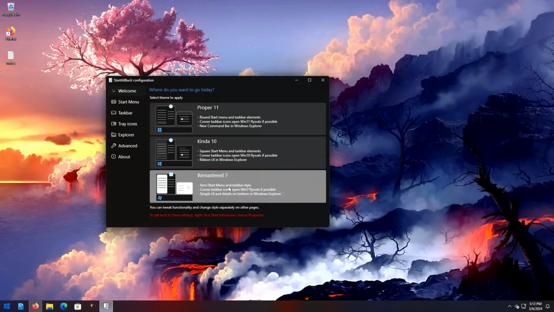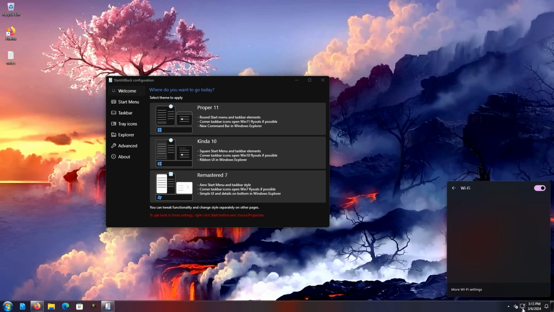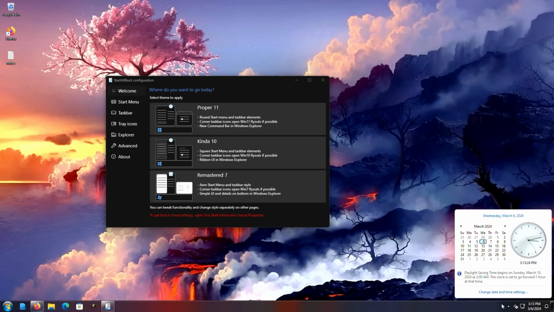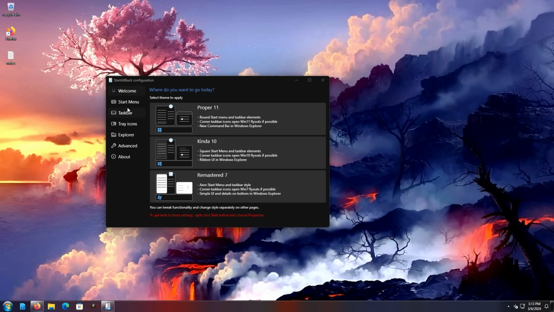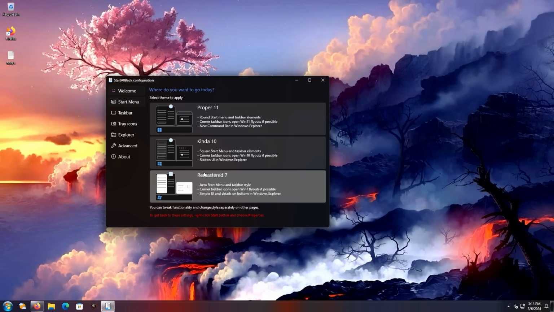Then our flyouts over here are going to be the Windows 10 style instead of that big bulky Windows 11 style thing. Then we have Remastered 7. So Remastered 7 gives you like an arrow theme, much more seamless when it comes to changing things. And there we go. So even now we've got Remastered Windows 7. A lot of this stuff is still just floating around in Windows. And then when we open up the Explorer, we have this contextual little bar on the top so that we have different contextual options up here depending on what we click on. All of this can be done with other programs, but this is all done within one program.